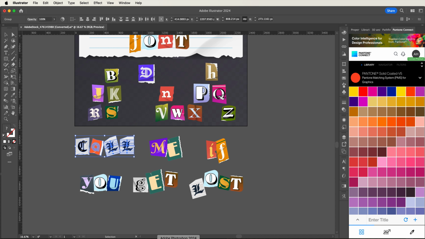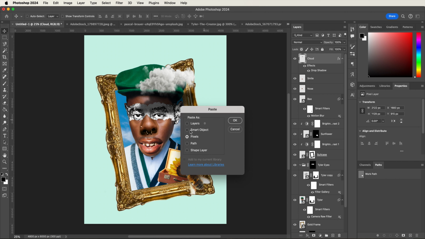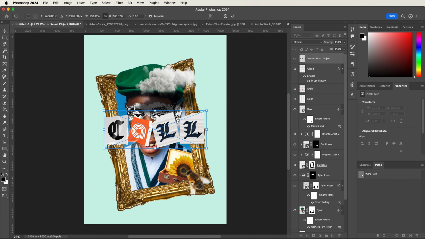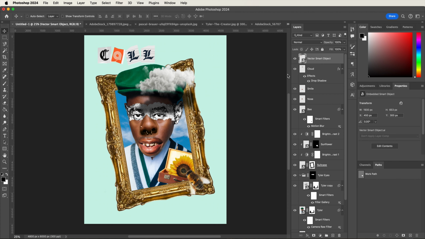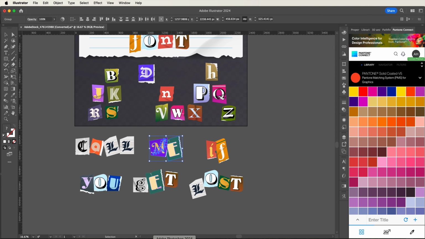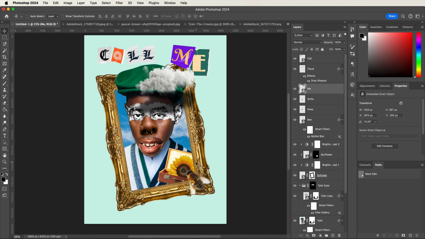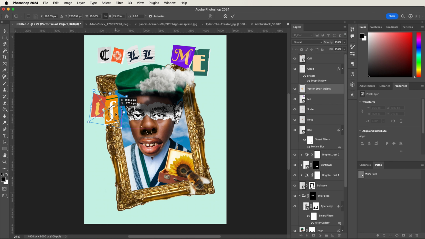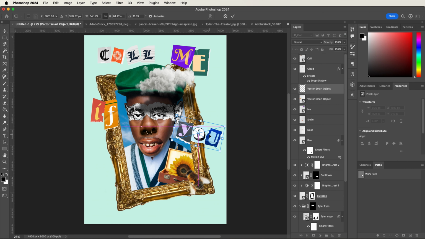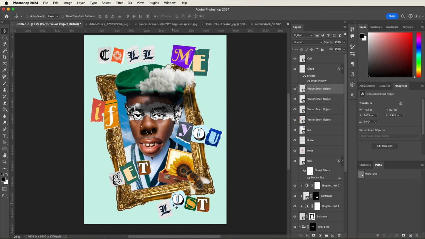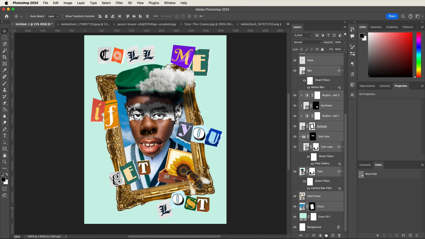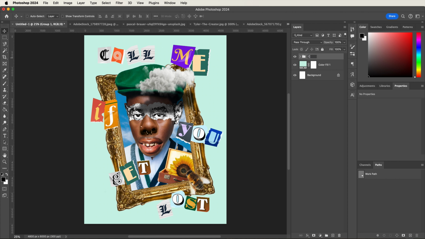And here I will copy and paste them over into my document. Now place the entire design within its own group and rename the group.